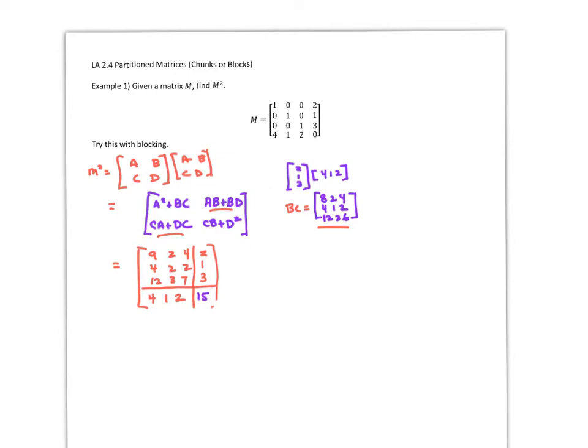If I take the zero matrix and multiply it by any other matrix, as long as the dimensions match up, I'm going to end up with all zero entries. If I have the identity matrix multiplied by another matrix, I'm going to end up with whatever that matrix was, and so we can block in order to make things a little bit easier.